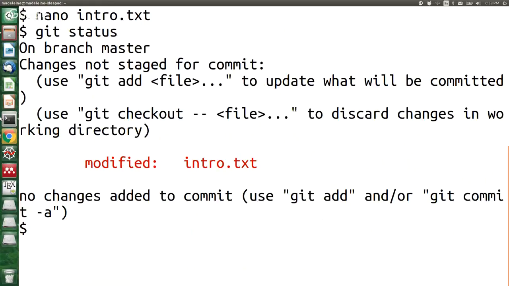Okay, let's do git status. So now, instead of new file or untracked files in red, it has modified intro.txt. Whenever you add a file and then commit it, it becomes tracked. That means Git is watching it and looking for changes. So every time you run git status, it'll look for changes in any file that's tracked. You can have files that are never tracked by Git and it will never tell you. It'll just say this is a new file, but it won't tell you when you change things until you save that first commit. You can also tell Git to ignore certain files or file types, which we can talk about later as well.